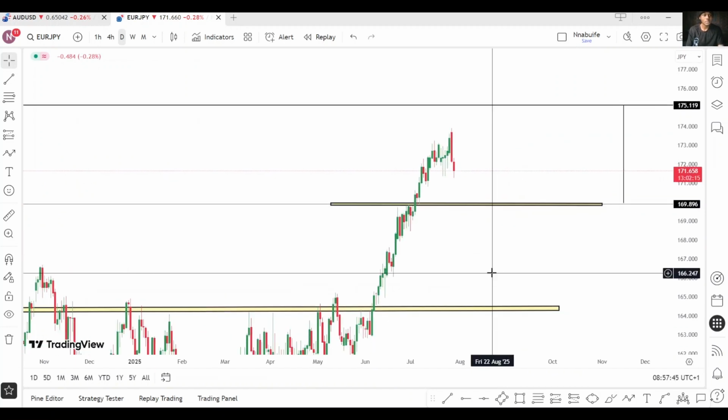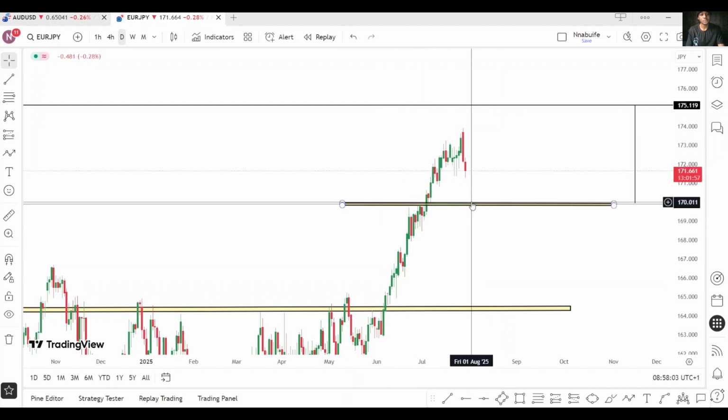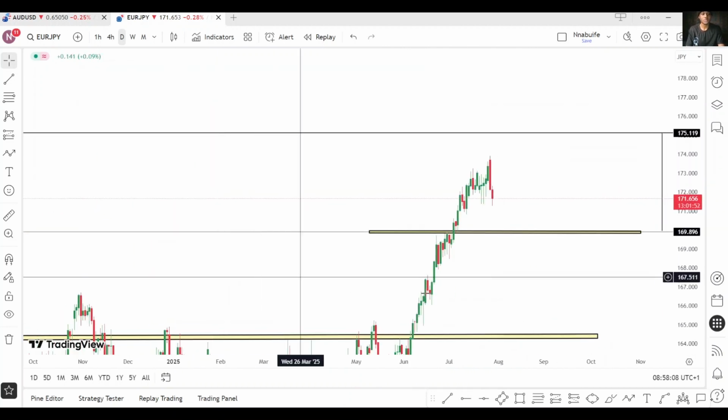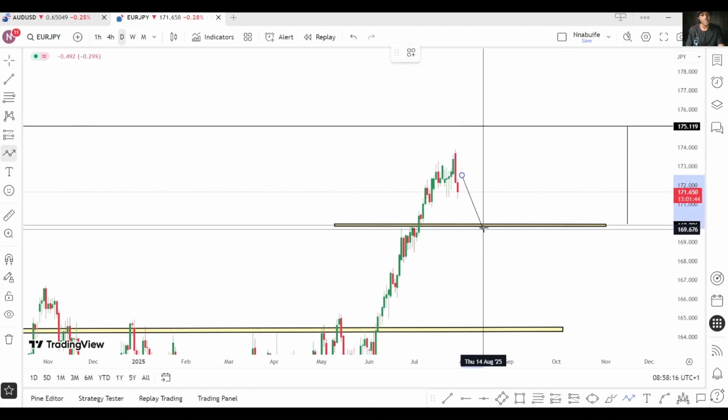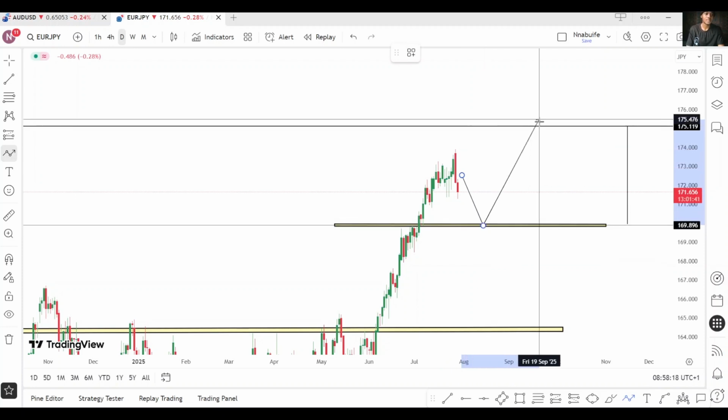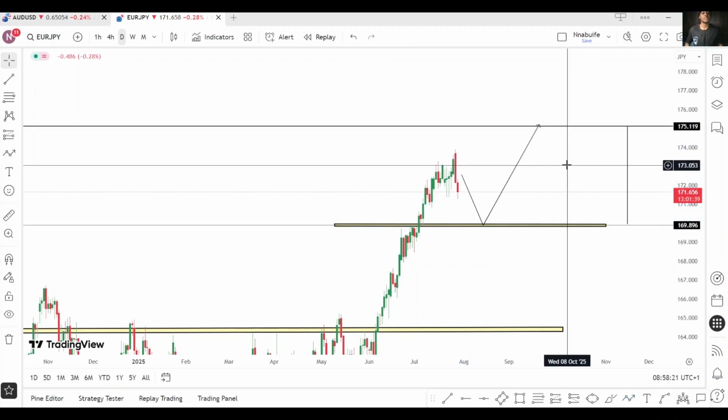I'm not saying what would happen next because no one knows what will happen next in this market. This is a forex market, so no one knows what will happen next. All we can do is predict based on past price action. So now that we have broken above this minor resistance to support that has been tested in the past, what I do is simple. I simply wait for a retest here and then buy to the upside. It's as simple as that.